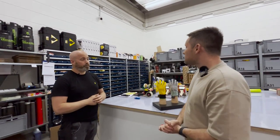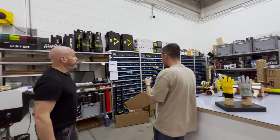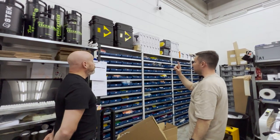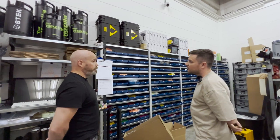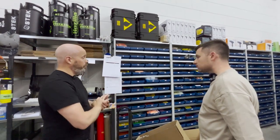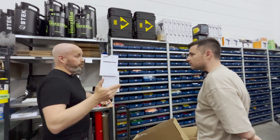Nice. So we can see so many different shelves with the tools with pink, orange, yellow. How are you not getting lost? It's an automatic system. If you order on the website, we get the invoice, and on the invoice, all the numbers are from the tools, so we can easily find the tools with your invoice.